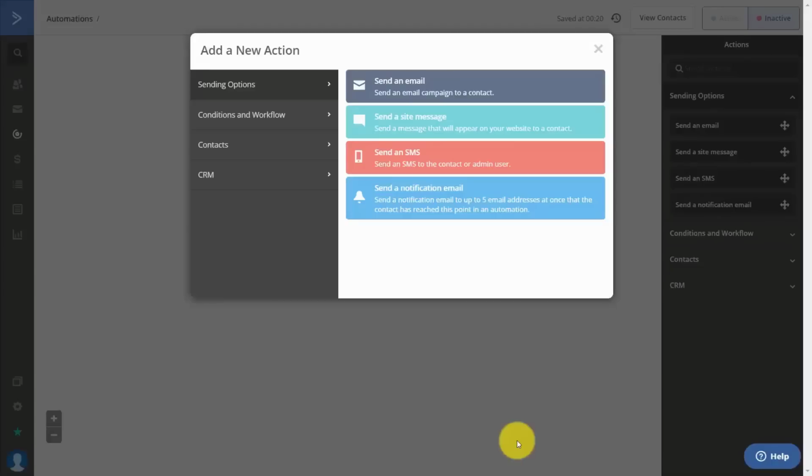Welcome back. Now the first part of creating an automation is to set the trigger. The second part of the automation is to create the action based on that trigger. In this case, what we've said is that we're going to take an action based on the trigger, which was an individual replying to a specific email, which we have already set. And what we're going to say in this case is that we're going to send an email when that individual replies to our email. So we're going to click Send an Email.